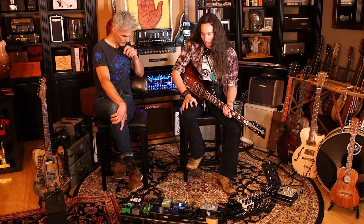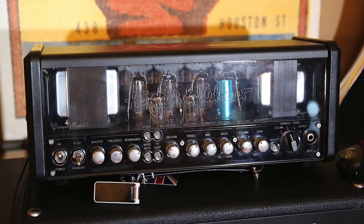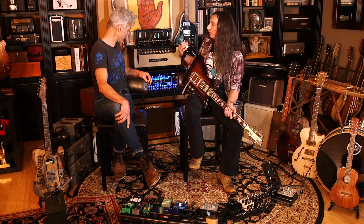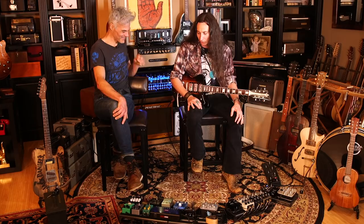And I like the Hughes and Kettner Triamp and also the Grandmaster 40, which is this one I would take on the road. It does a lot of the same stuff, but I forget how many tubes that has in it, but it's basically like 42 tube amps. All analog, so you can switch between the power tubes, you can switch the preamp tubes and mimic just about any amp you'd want. Totally analog though, so it's like an analog modeling amp. So right now I'm kind of in the clean California mode on the Triamp.